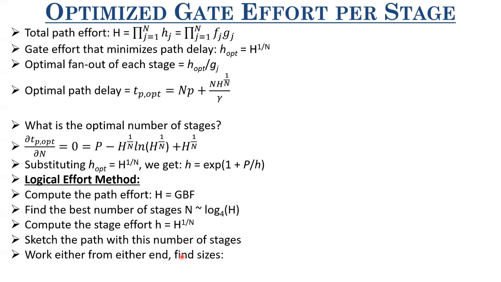the CL or the input capacitance of the first gate. So once we know that, we can find this C in as simply G times C out by F. So it's pretty simple to calculate. You can calculate the optimal F as well, and you can find out how to size these different complex gates in a chip.